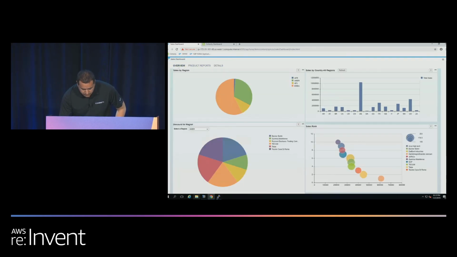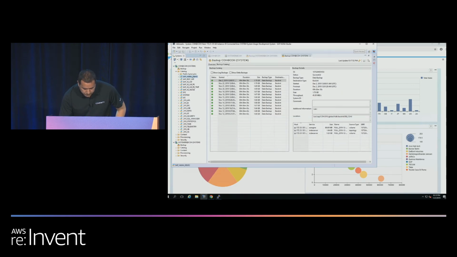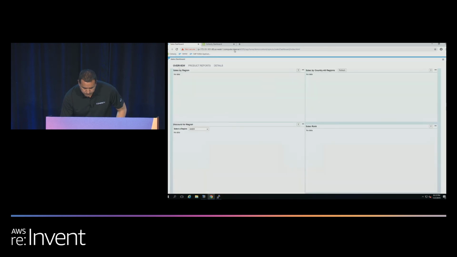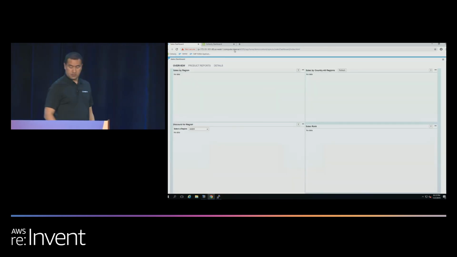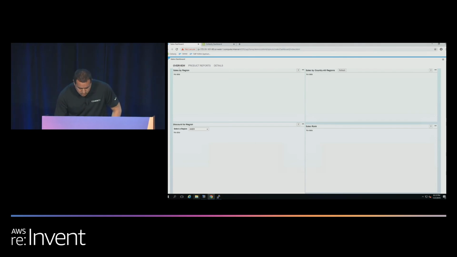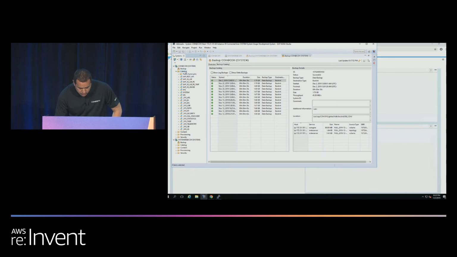Oh, I didn't do the right data. So I deleted the data. So all I have to do is, because I've taken a backup, I can go into here and then do a recovery.